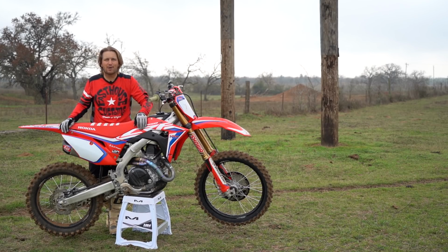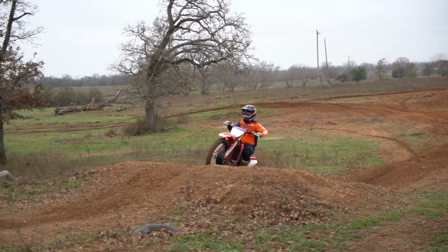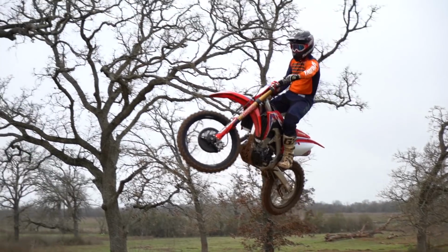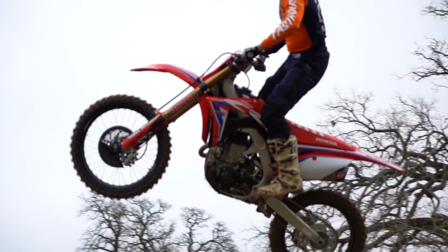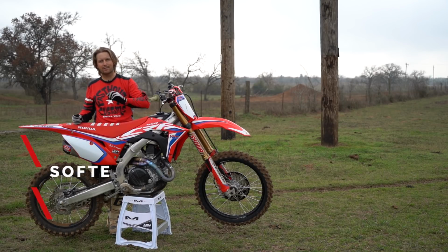The third thing I want to talk about is bike setup. A lot of people don't understand that you're going to adjust your suspension stiffness based on how soft the dirt is. And the nice rule of thumb that I like to think of, it's easy for me, is that the softer the dirt, the harder the suspension. The harder the dirt, the softer the suspension.